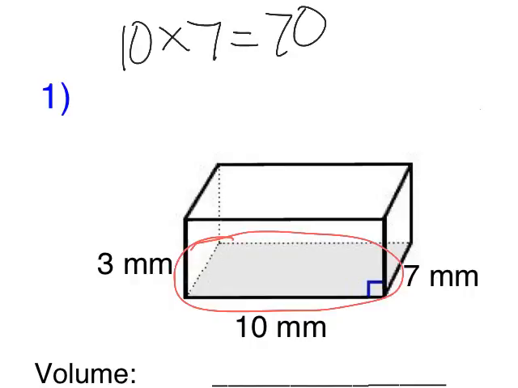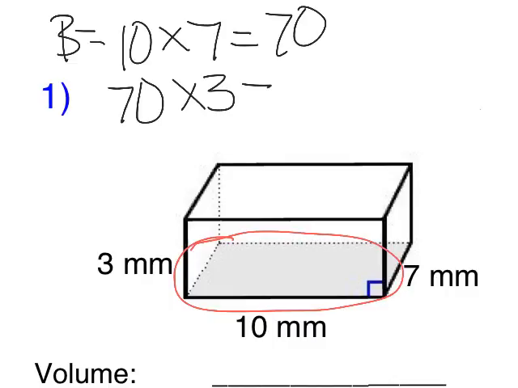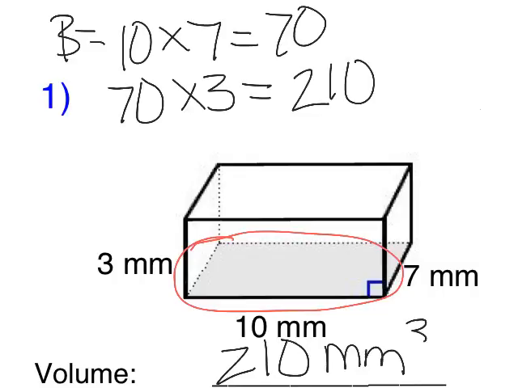Now that we found the area of big B, we're going to multiply that by our height to get our volume. So we've got 70 times 3, and that will give us 210. So 210 millimeters cubed. Now with these figures on this quiz, we do see that the bases are all the bottom of it. But remember, the base could be in different places. We just have to make sure that we orient our shape so that we can get the base that we need for our equation.